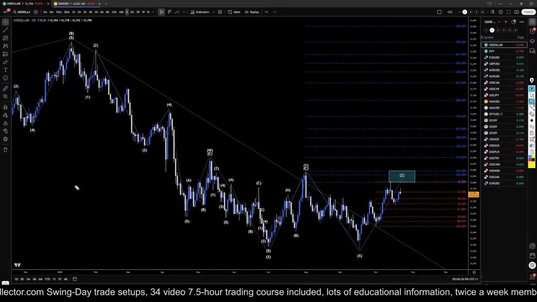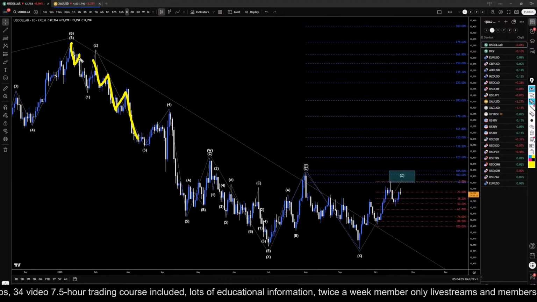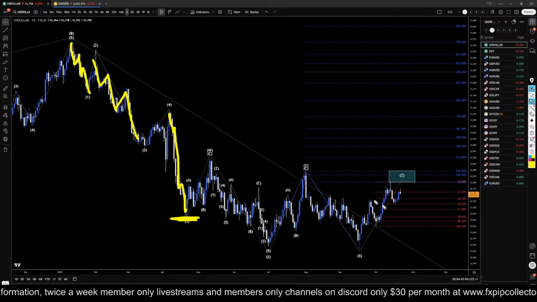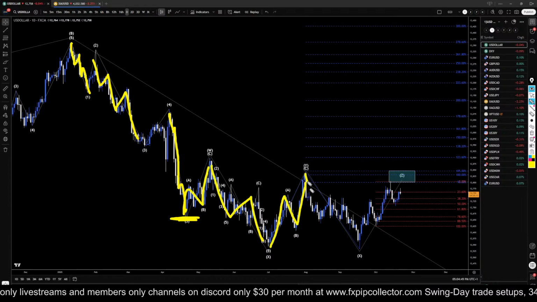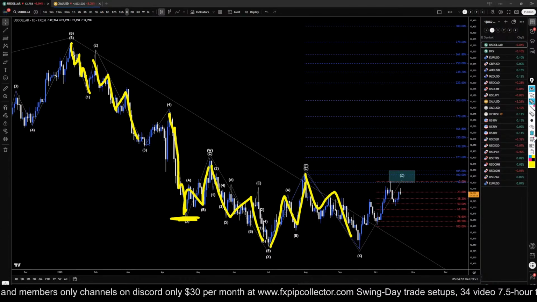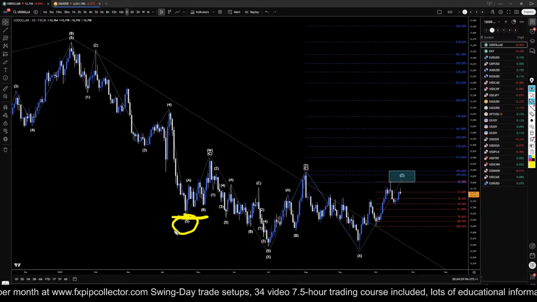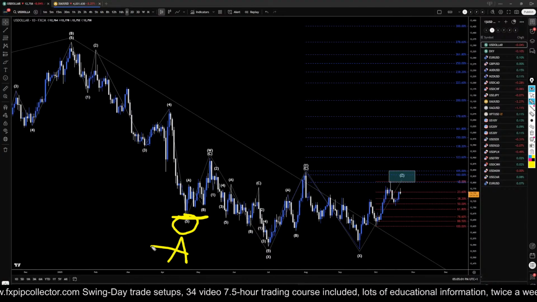The only reason I don't have it labeled like that is because I definitely see one, two, three, four, five here. I definitely know that there's a five wave impulsive move right there on a little bit of a smaller time frame. And then from this point forward, it is all three wave patterns. It's three waves up, three waves down, three waves up, three waves down. So for me, starting right here is all corrective. I think the impulsive move ended right here. And I also think this is potentially a wave A of wave Y.